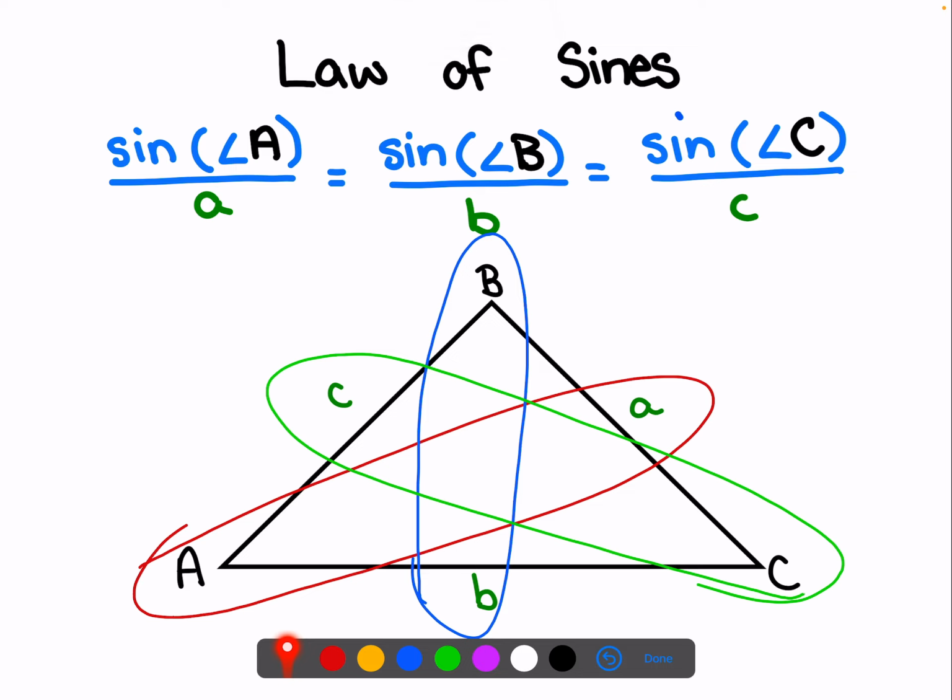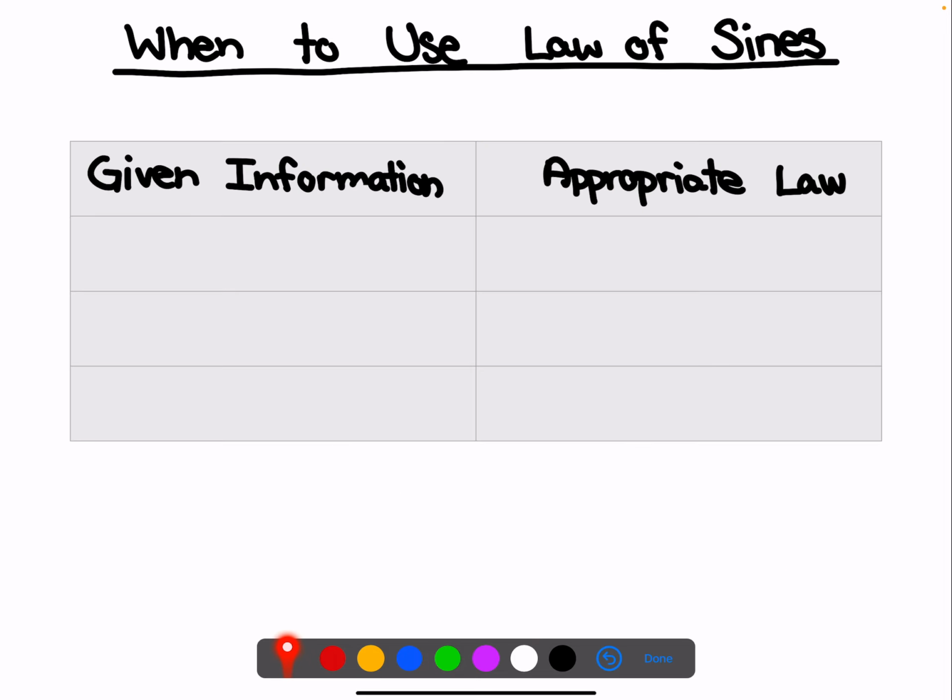When do I know when to use the law of sines or the law of cosines? We'll cover when to use the law of cosines in the next video, but for the law of sines, there are 3 specific instances. And of course, you're always going to be looking for opposite pairings. If you have those opposite pairings, as we see here, it's very easy to set up your trig ratios, especially with the law of sines. Law of cosines will be a little bit more difficult, but that's for another video.